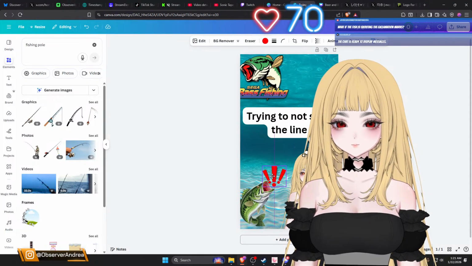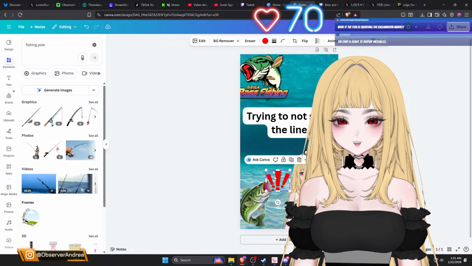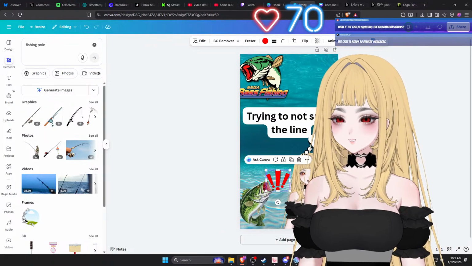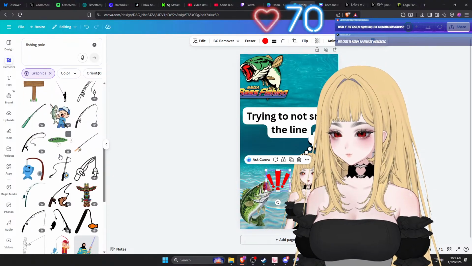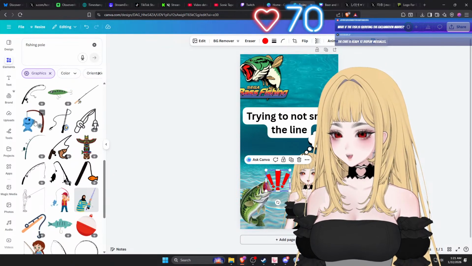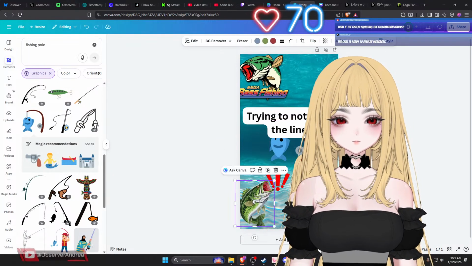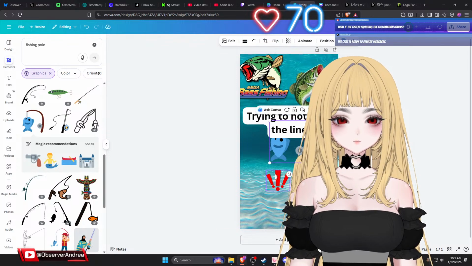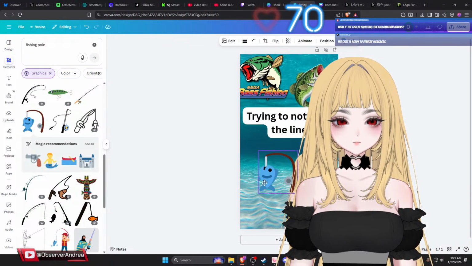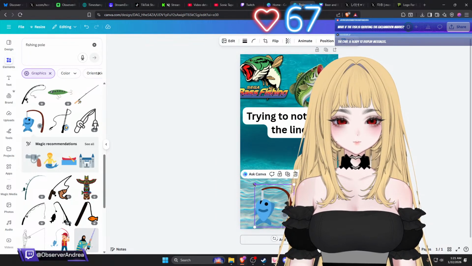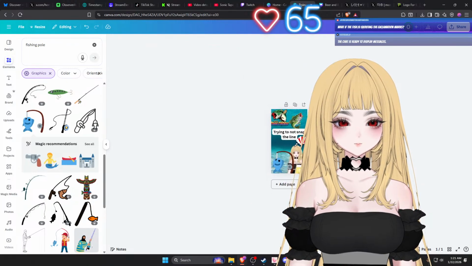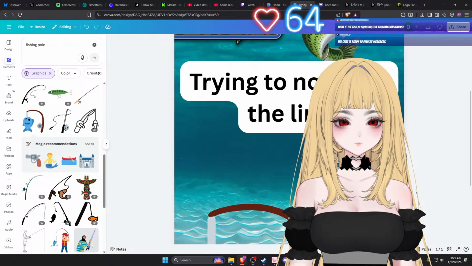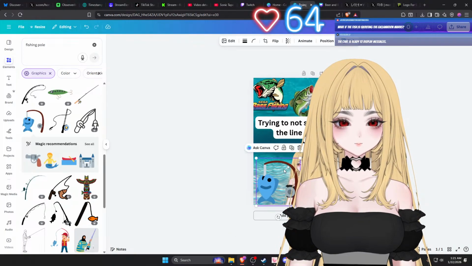Ooh. So it'd be like this? Let's see if I can get one that looks like it's in our hand. Oh, I could also do this. Hold on. Move you over here. Put this over here and kind of like. No, that looks like crap.